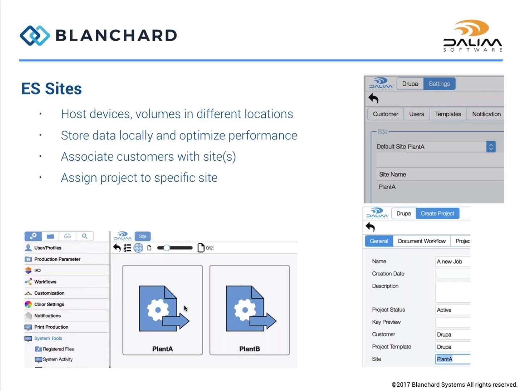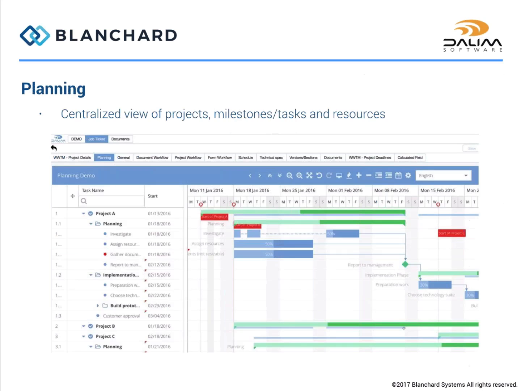So maybe you've got a customer that prints at 2 different facilities, and they've got their own eTwist servers. You could have it configured so that that customer has both those plants linked to their customer account in ES. Then if you know a specific magazine or issue that they're producing is going to be printing in Chicago, you can link and assign that project to the specific Chicago plant, so it's run through the Chicago servers and processed more locally to the printing plant.